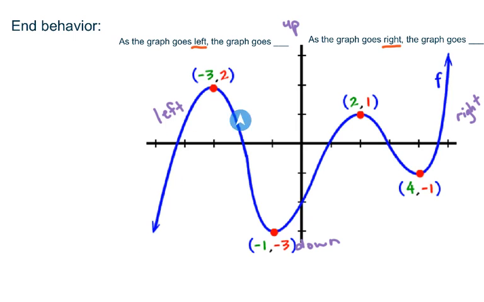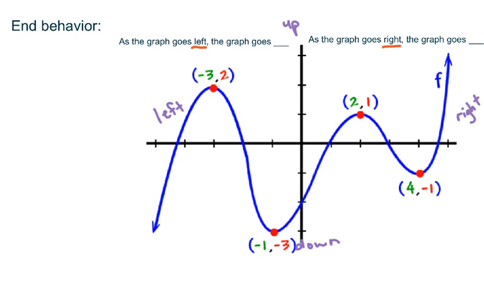So here's one end, and here's the other end. So we have a left end, and we have a right end. So when we talk end behavior, we are asking, as the graph goes left, does the graph go up or down? And then for this side, as the graph goes right, the graph goes up or down. Now, I am using verbal descriptions, and as soon as we understand those verbal descriptions, then we're going to use the mathematical notation, all right?